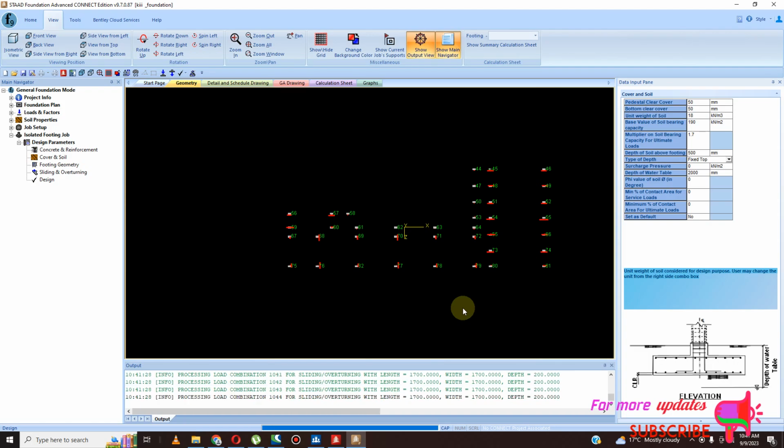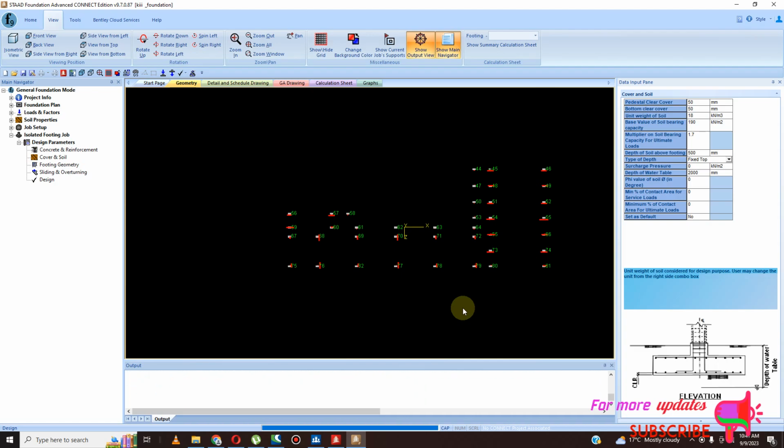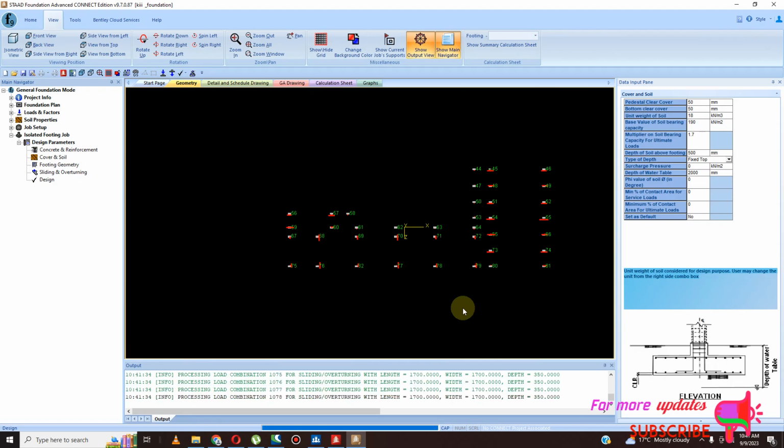Staadpro Foundation Advance Connect will help you create those footings, because you'll find it is very difficult. Even those people who are doing manual calculations and Excel don't have Excel sheets for eccentric footing. So Staadpro Advance Connect is very vital.